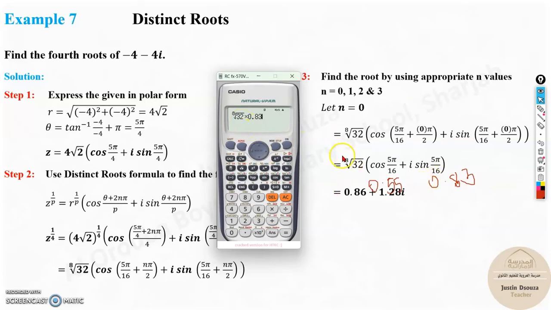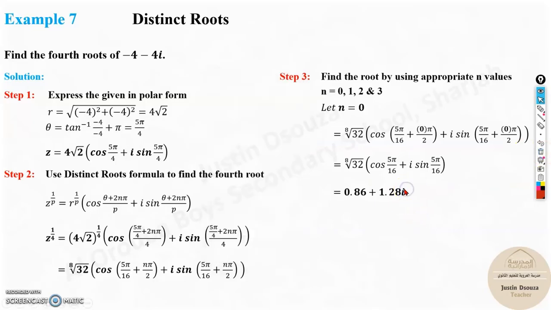Look, 8th root of 32 multiplied by cos 5 pi by 4. Sorry, not by 4, it's by 16. Close the bracket. That is your first answer over here. And then you need to change that to sine, because you have to multiply this inside for both, and you will get the answer 1.28. Now this is the rectangular form. So this is from polar to rectangular. This conversion, we have done it so many times by now.